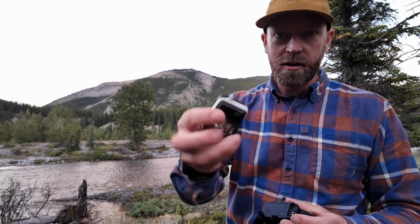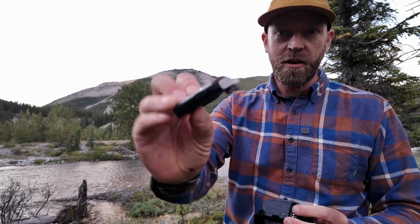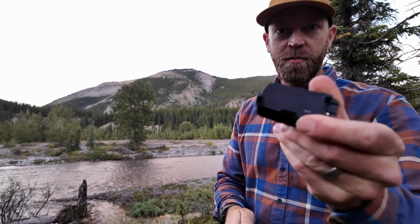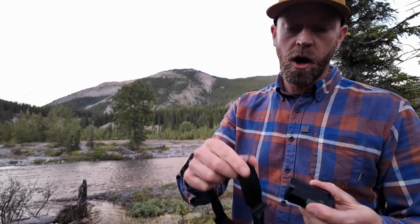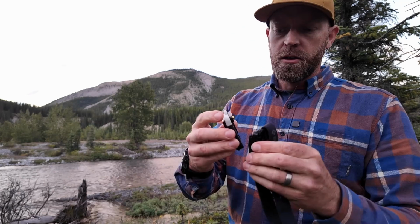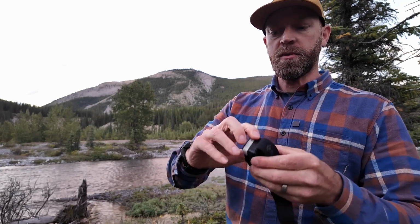So in terms of just the overall design, what makes it a little bit different than some other headlamps is that the actual electronics and the light are in this part of it here. That has the USB charging port. The battery is a separate unit, and you can get replacements for this. The head strap comes off really easily, just pops out. Then you have the battery here, and the head strap if you want to wash that. So if you're out on climbs and you want extra capacity with you, the batteries aren't too expensive. The unit just goes back on there, clips on, locks on.